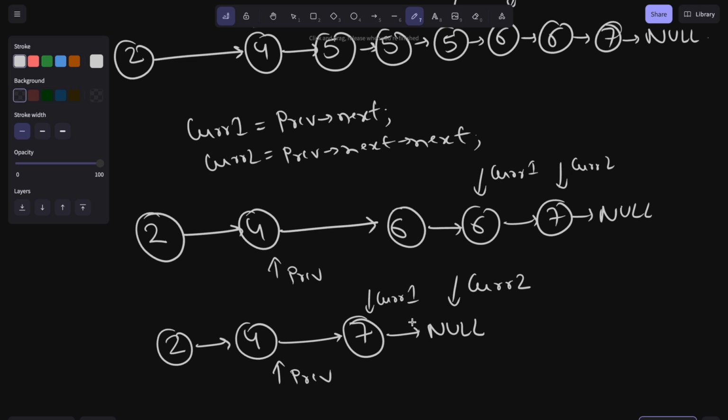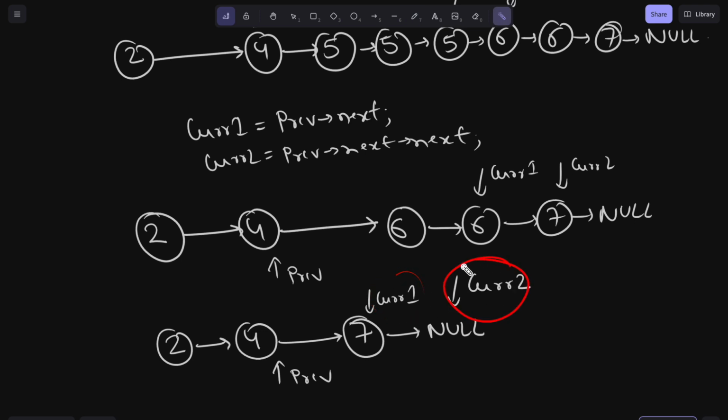Now in null we don't have any value. It's the end of the list. So we cannot compare the value of current 1 and current 2. We cannot compare these two values. So we need to check for this condition even before comparing the values. Is your current 2 null or not? Now I know that my current 2 is null. That means the current 1 does not have any duplicate and it's the last node. After this, I can simply return my list because this is going to be my answer.